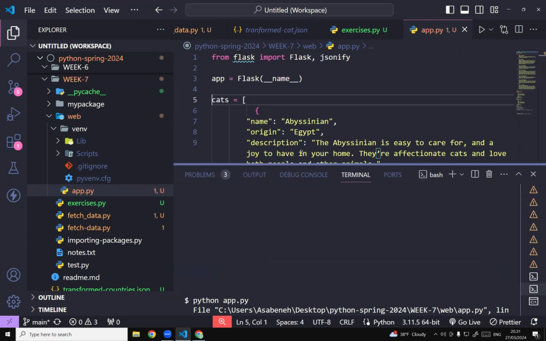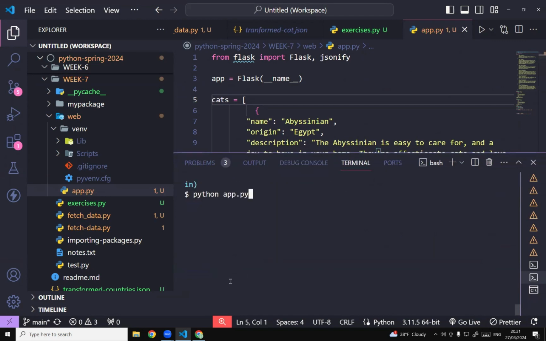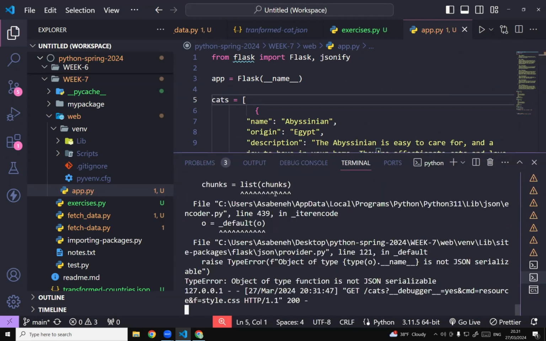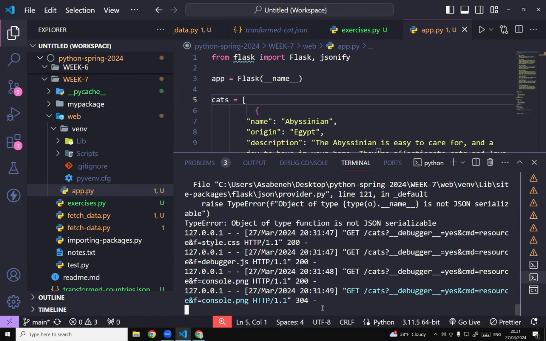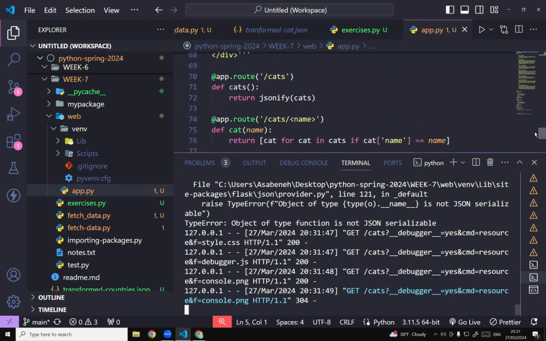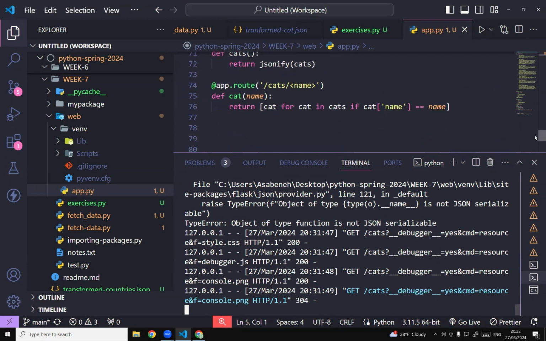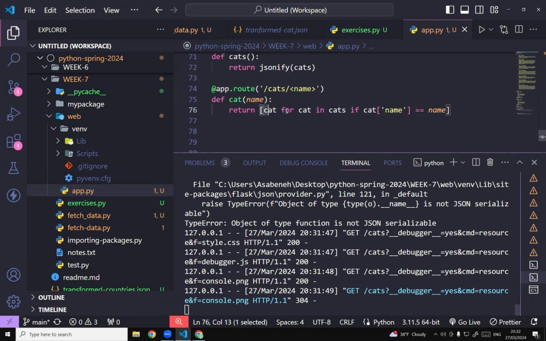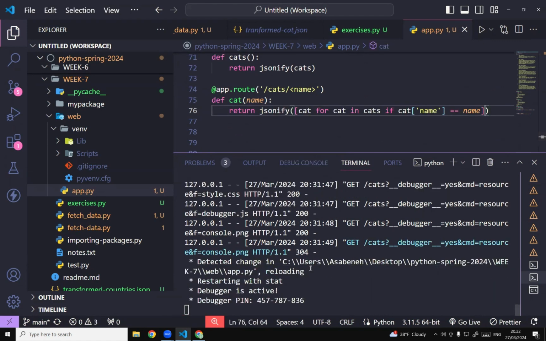Okay, good. Name is not defined. It would be good also if we just pass this as a jsonify instead of a pure list. It's better to pass it like that.